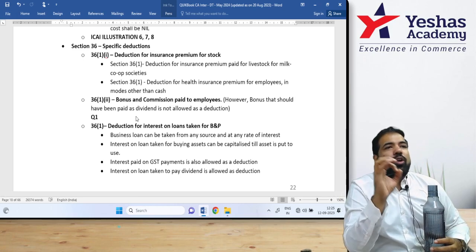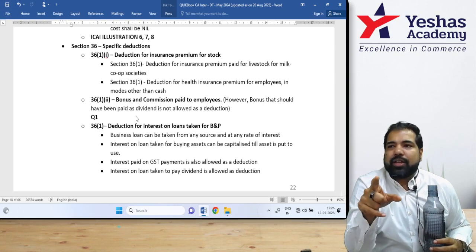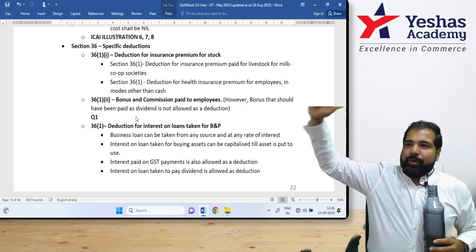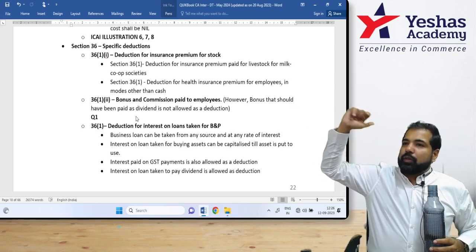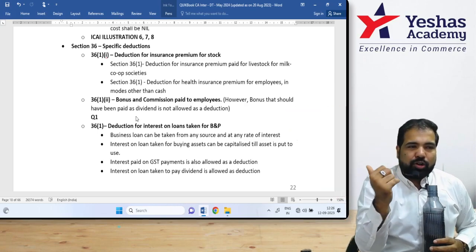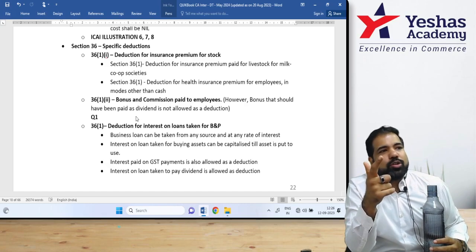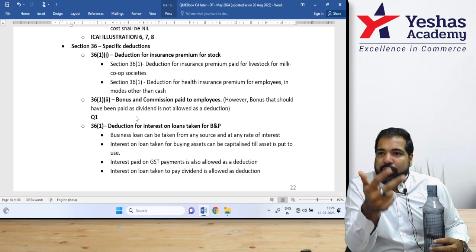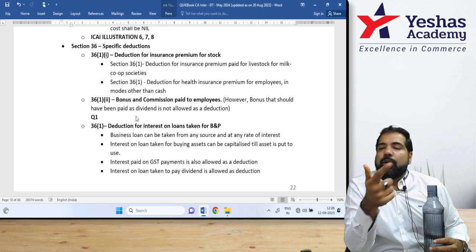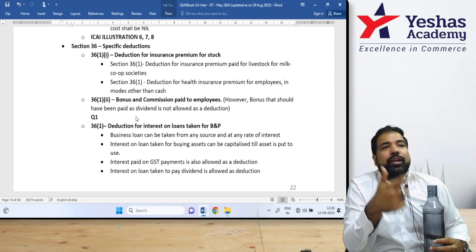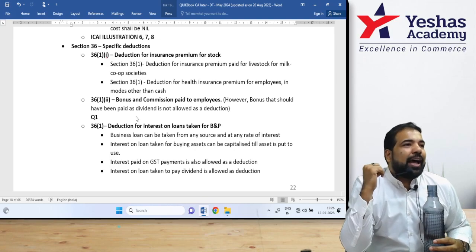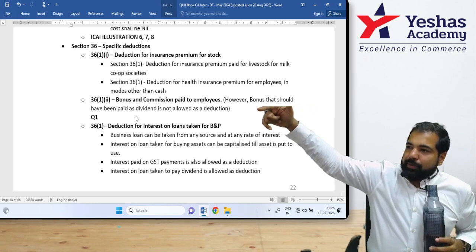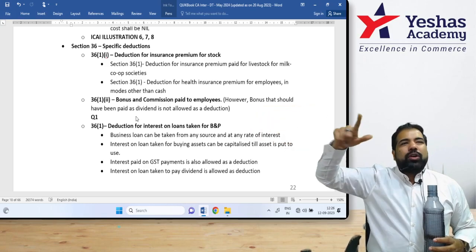But just make sure you're not paying in cash. And whenever I say no cash, that means no CBC: no cross check, no bearer check, and no cash, of course. Cash, bearer, and cross check. Next, guys, bonus and commission to employees. Can you minus? Interest on loans. Can you minus? But interest on interest, penalty, interest on income tax, no. All right, guys. I am a master paying to my slaves: provident fund, NPS, gratuity fund. Only thing in NPS is new.